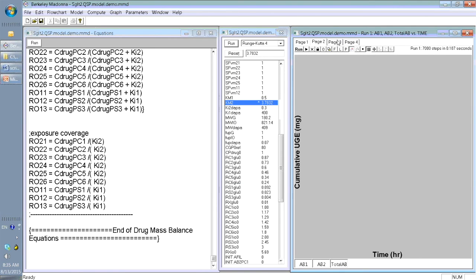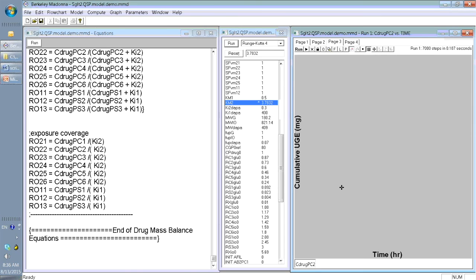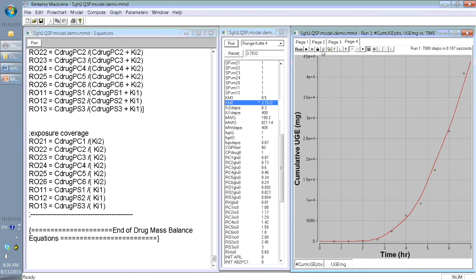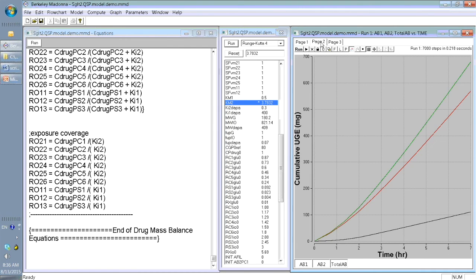And on the third page, we can plot yet other variables. Let's say the drug concentration. Okay. I can remove the false. Then you run the model. Then all the sheets are updated.